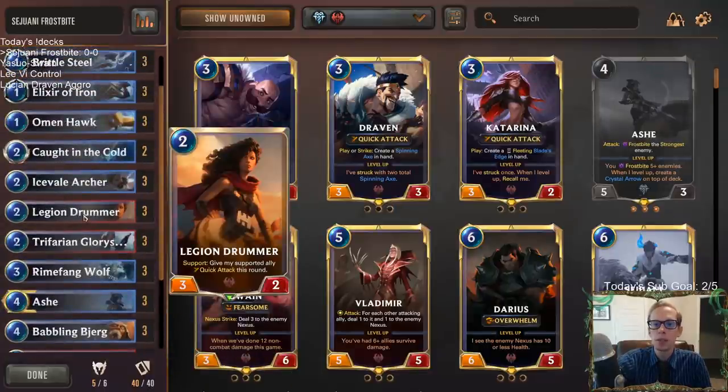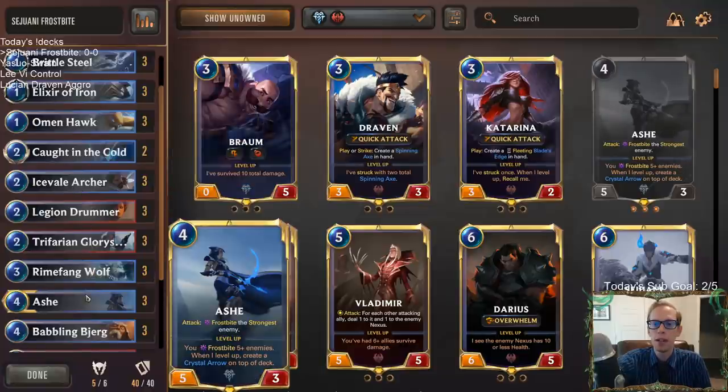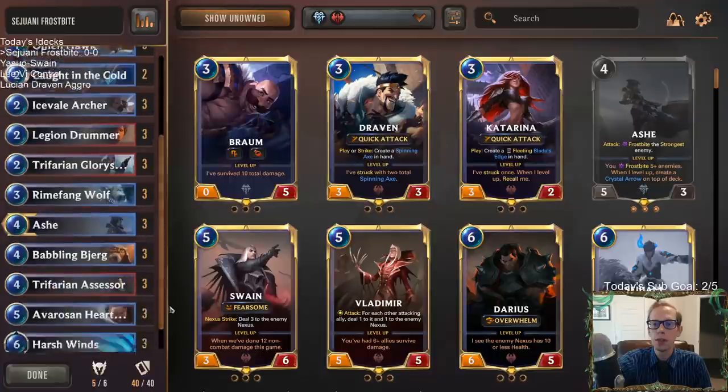Our core of our deck is just really, really nice. Legion Drummer, Ice Veil Archer, Trifarian Glory Seeker, Rhymefang Wolf, Ashe. Just all really good cards for the mana cost.